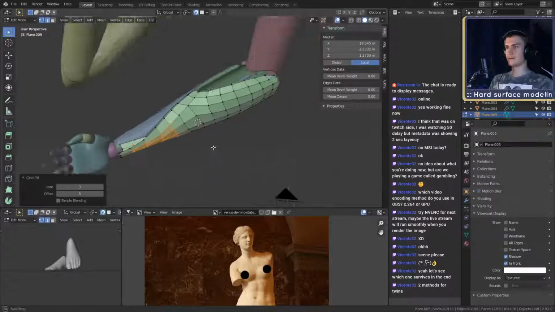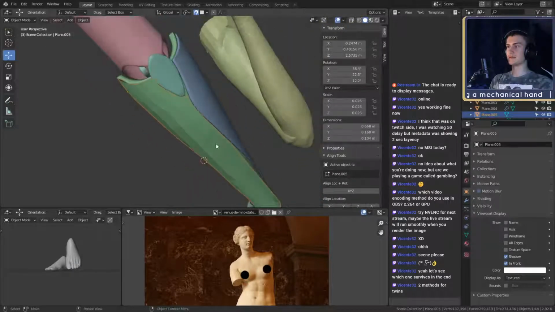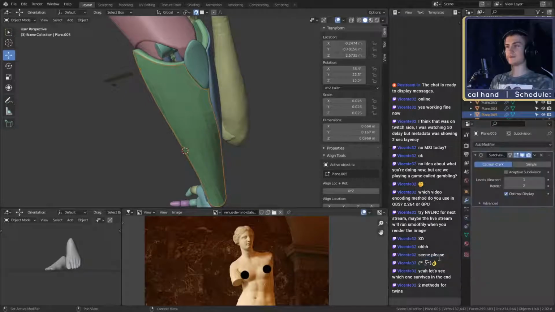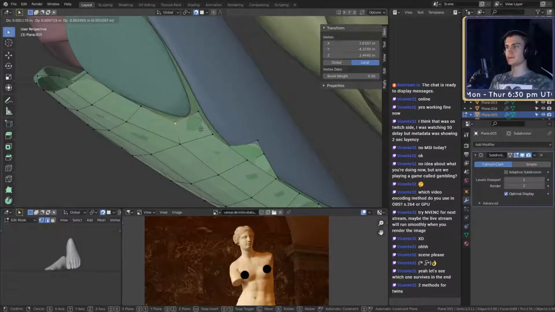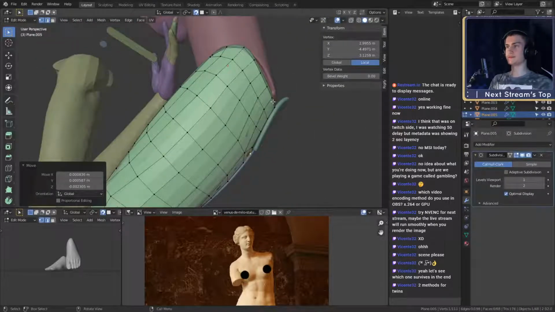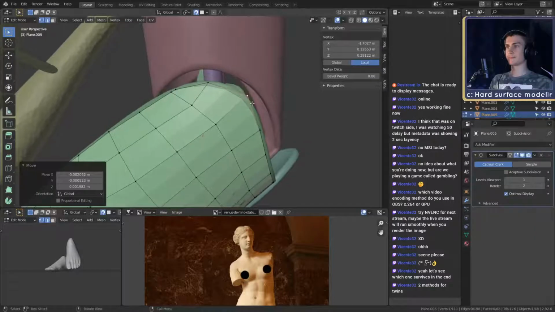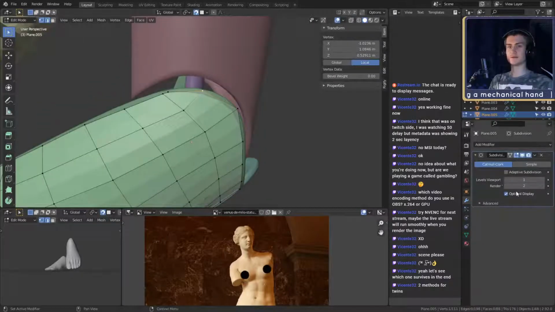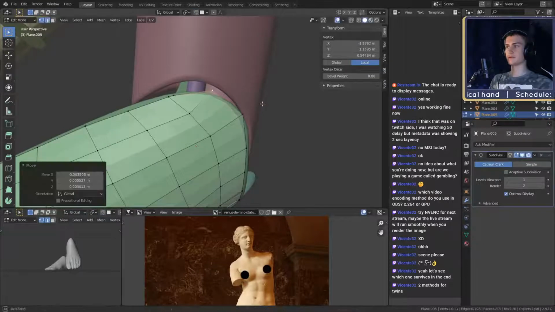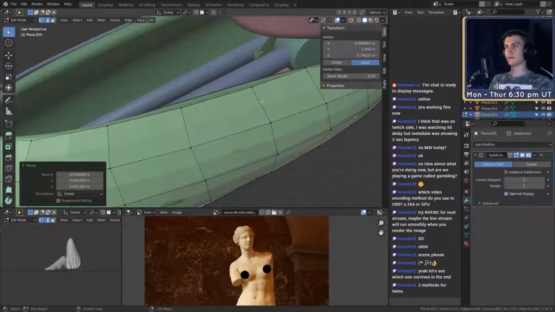Okay, perfect. We have the other side perfectly placed on the base. We can then enable subdivision surface to smooth it out. Perfect. Looks pretty good already. Let me fix a few things. First of all, here we have to pull this vertex back so that it's not intersecting with this small, I guess, elbow piece. Here we have a pretty big room between the edge of the base layer and the second layers. Let me adjust that a little bit, pull it out a little bit more. There you go. Perfect.